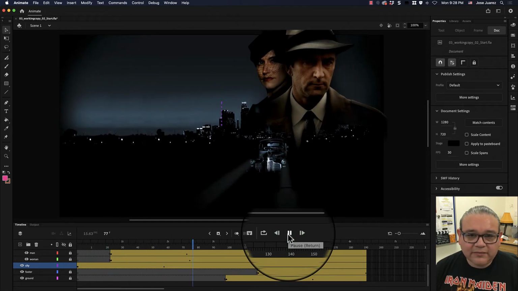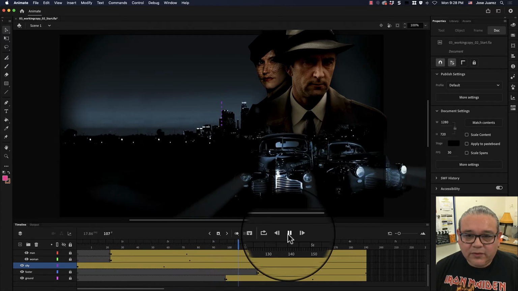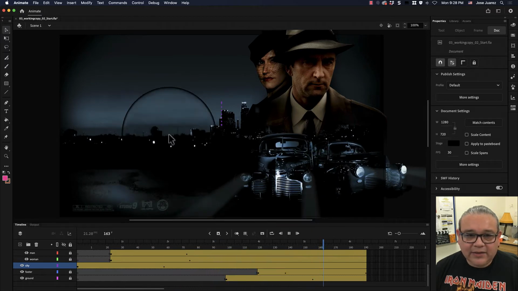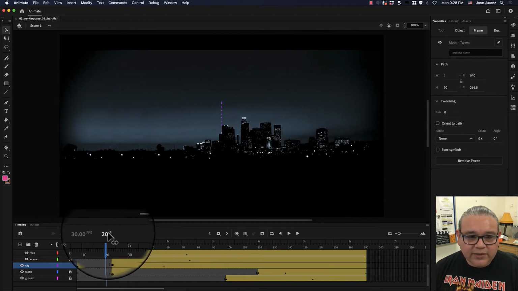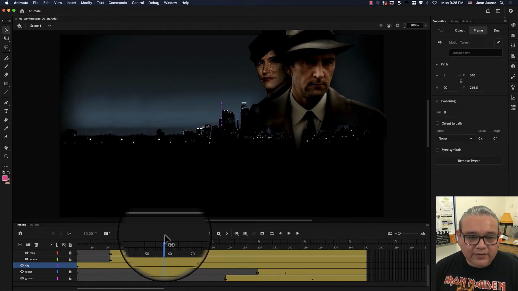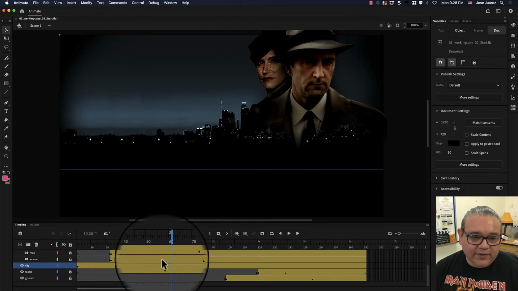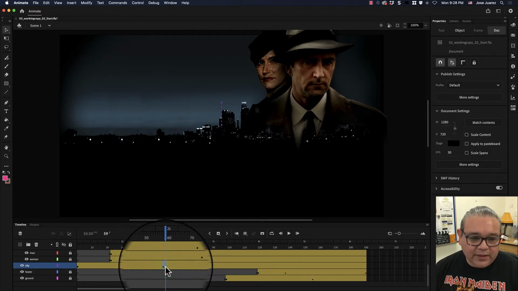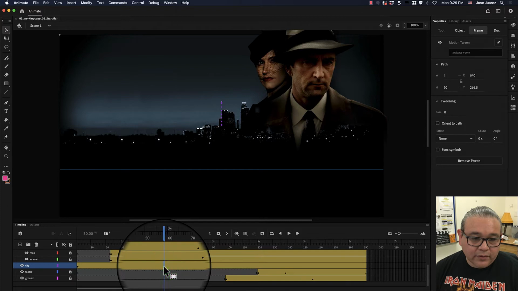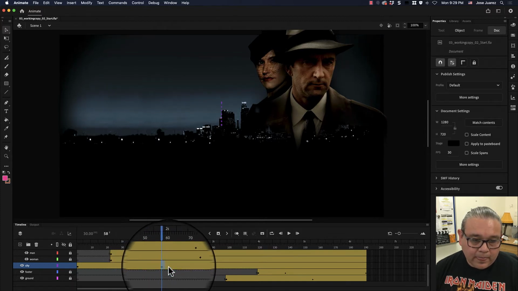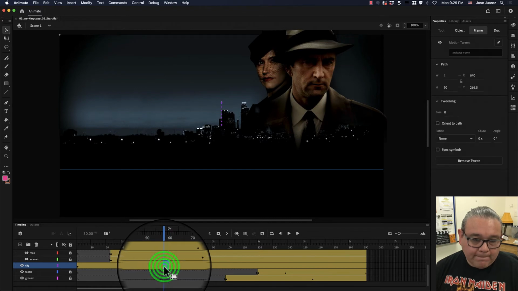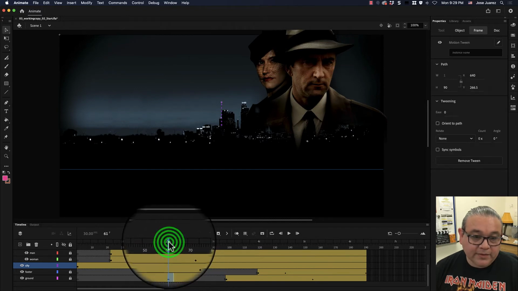And now the city is there. Once it moves, it stops, right? So once it hits that one point, around frame 60, and if you didn't get it right, you can always click it and drag it over. There it is.